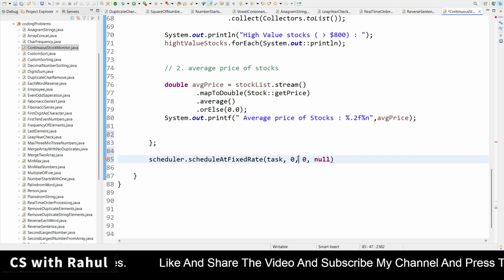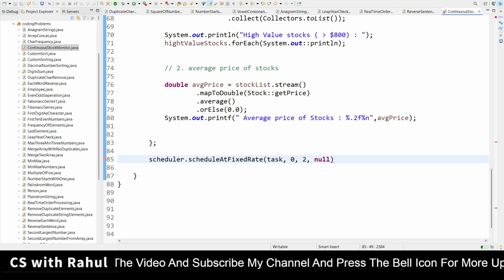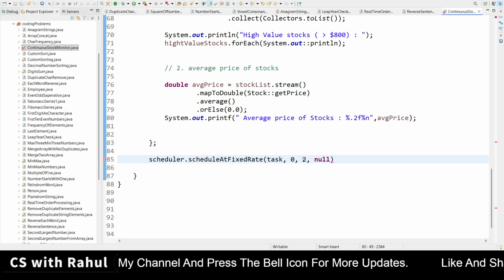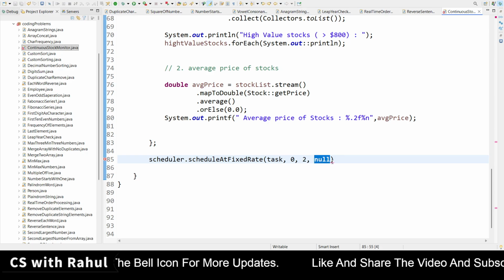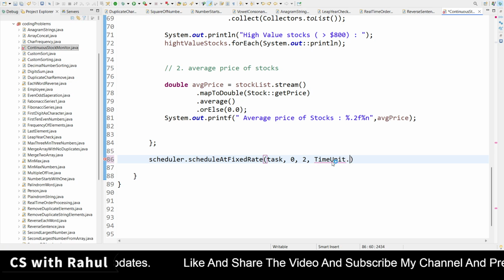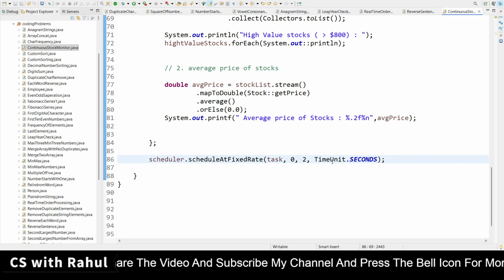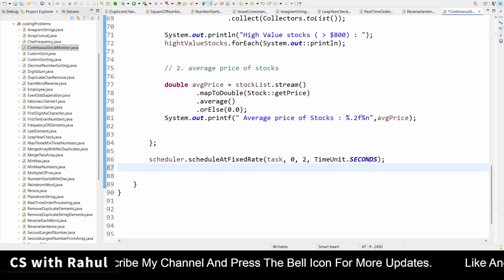So what are we providing? Initial delay 0, and the period, we have provided 2 seconds, and for the unit, TimeUnit.SECONDS, another class we are going to call here. So what will it do, guys?